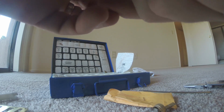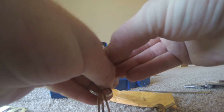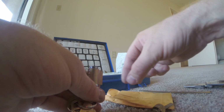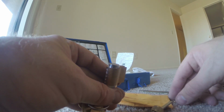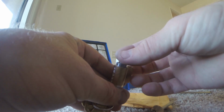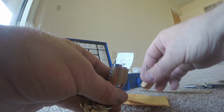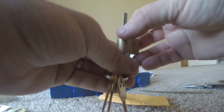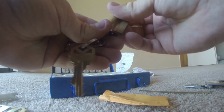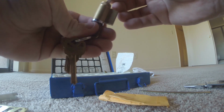That's good. Okay, next we've got our spring, and you've got to watch out for this spring. It can be a little tricky. Drop the spring in there, and here's the top pin. Next we've got our assembly here, and we slide it over and twist it on. You may reach a point at which you need to push the little button down again. And we don't want it too tight, just tight enough to do the job.